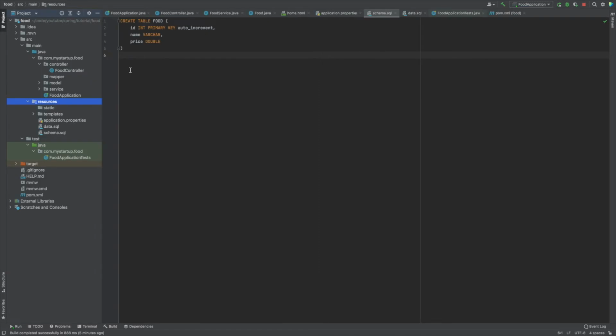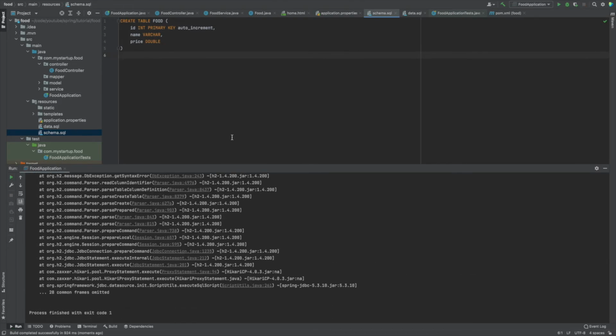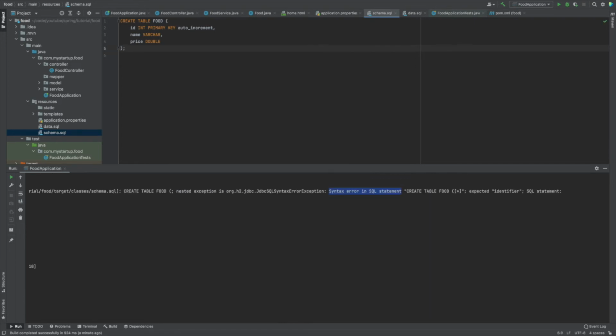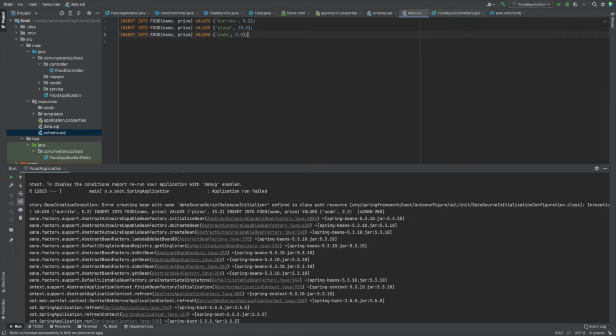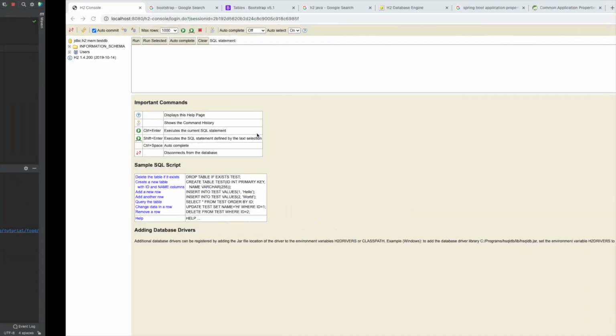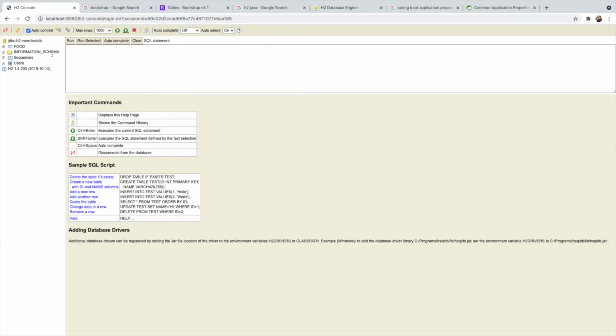All right, so after we have this data and schema, let's try to run the application again and access the H2 console app and see if the data is actually populated. Oh, but we got an error. I'm guessing we're missing this individually, I think. Sorry about that. Let's rerun this. Okay, now it runs. Now let's check out if the data is populated in the H2 console. Connect, and then food is there. Yay!